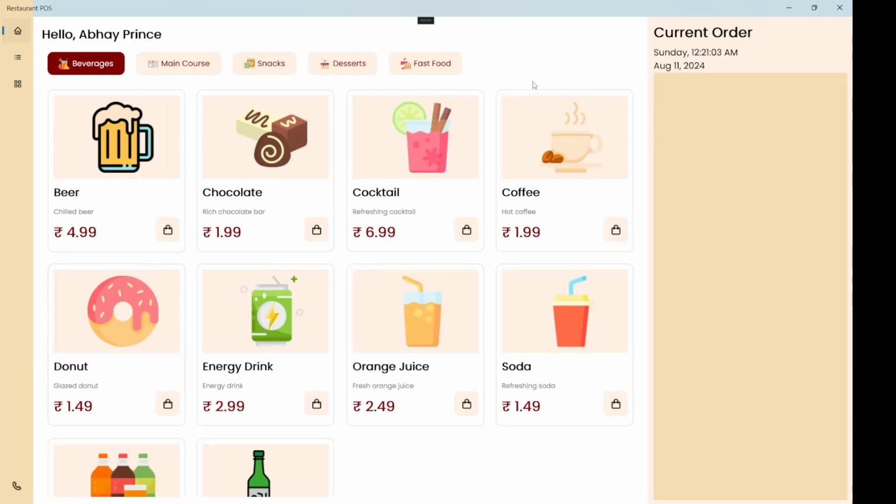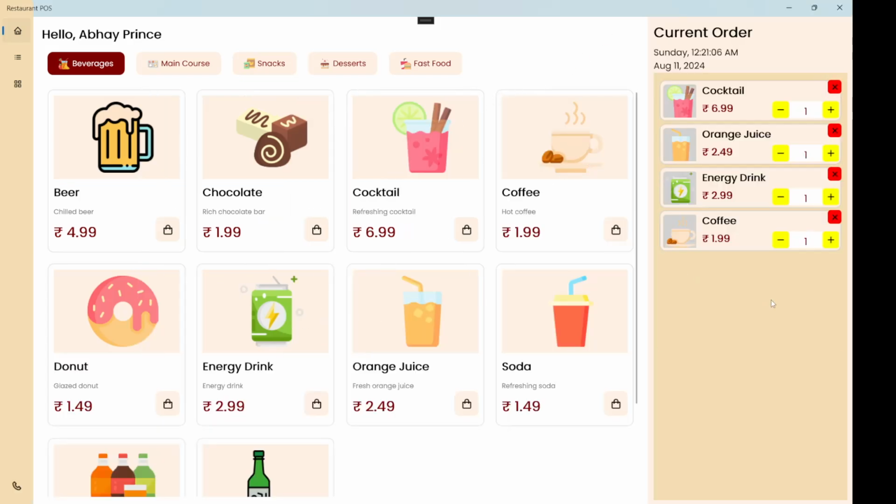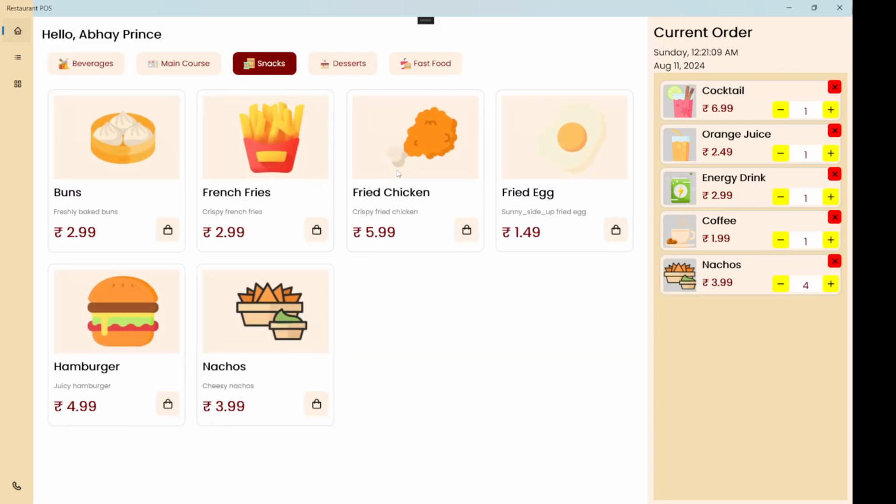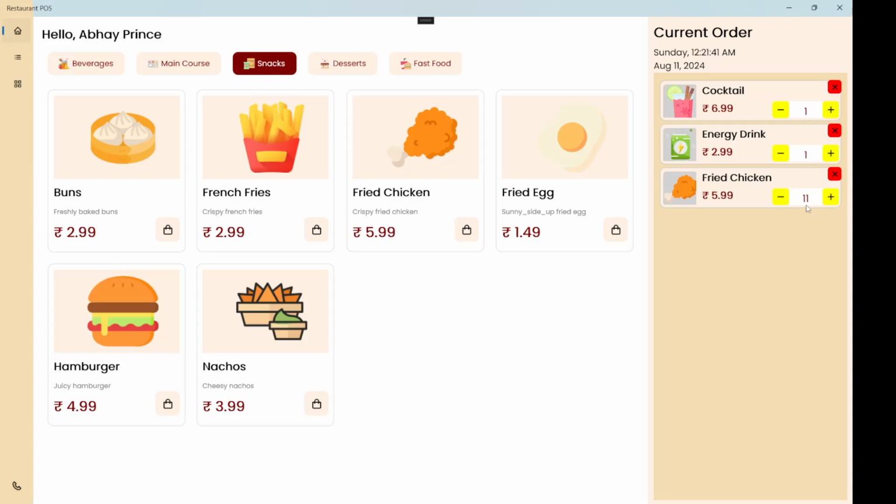Okay, application is here. Let's add items. All right, now orange juice, I'm going to click on this close icon, so it should get removed. Orange juice, it got removed. That means remove item from cart command is working. Now this has 4 quantity nachos, decrease, it became 3, 2, 1. So this thing is working. Now if I press it again, it should remove this item from here because then quantity will be 0, and it got removed.